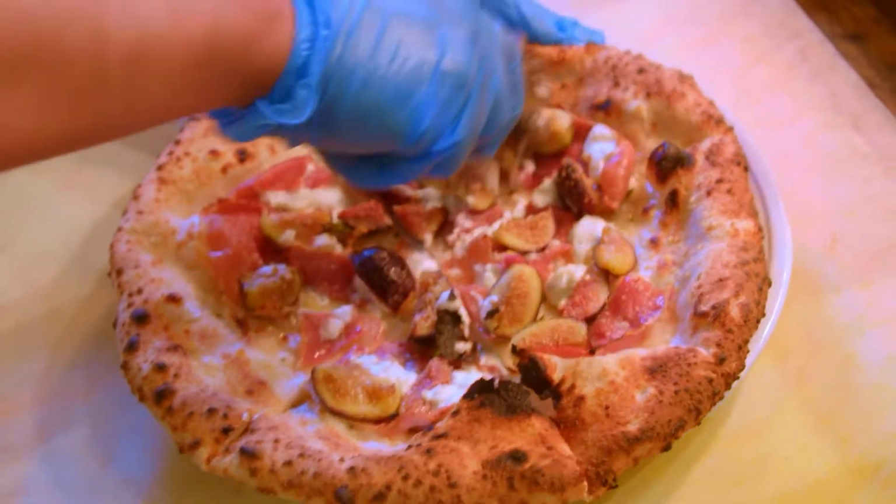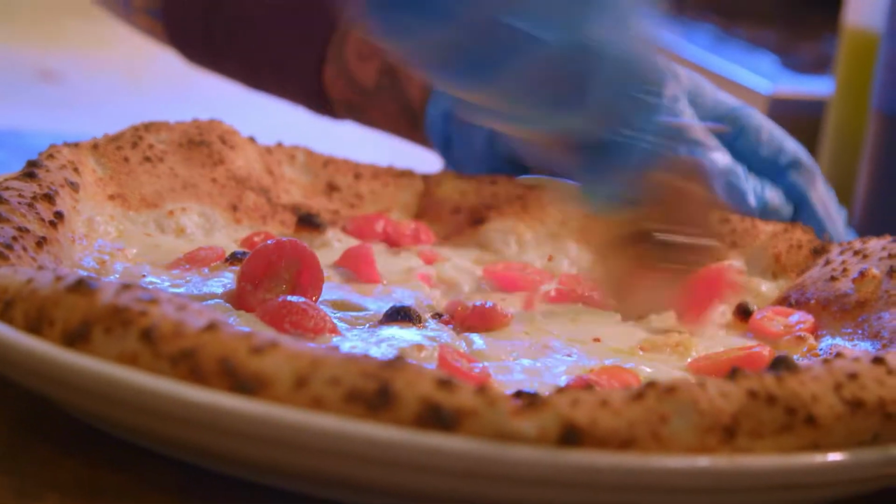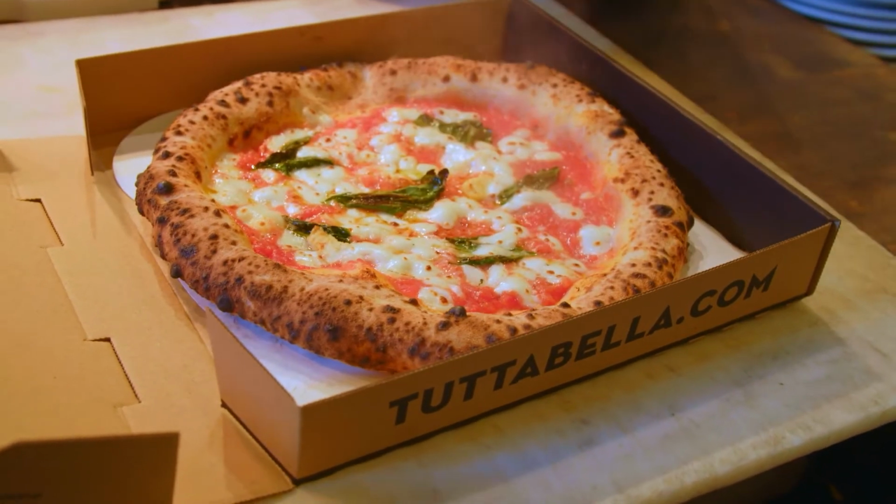I've done countless hours of study with the master pizzaiola in Napoli. So in theory, I've trained with some of the best in the world. They've all been incredibly giving with their knowledge and remind me that love is an ingredient. And if you don't love what you do, it will be subpar. This is the sort of pizza you'd expect to get if you were eating in a pizzeria in Italy. Nobody else serves a pizza quite like this.